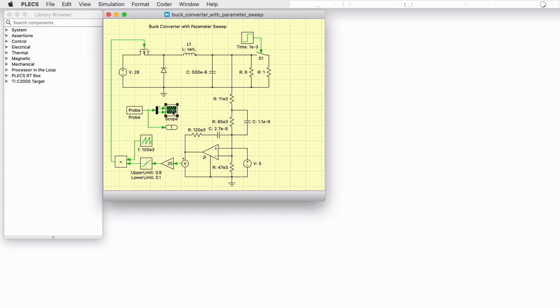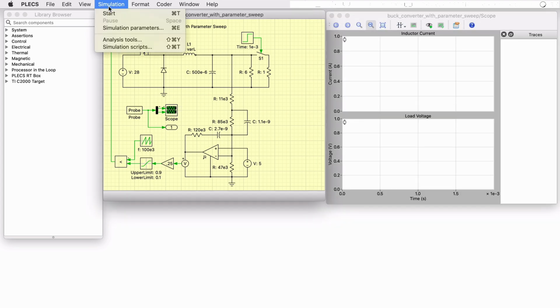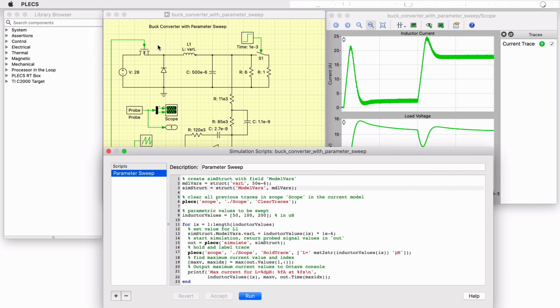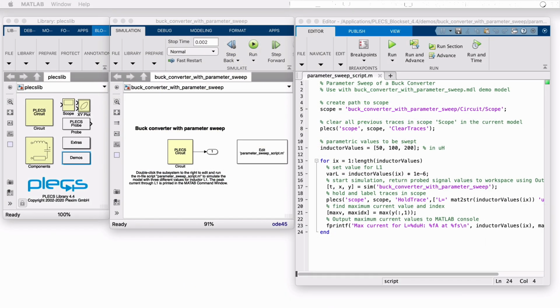Running a transient simulation, where the inductor value is initialized in the solver parameter settings, we see the startup behavior of the converter and a load jump at the midpoint. Rather than manually changing the value of the inductor and running a simulation each time, we can navigate to the option from the simulation menu in PLECS Standalone. Note that controlling a simulation and manipulating variables and settings is also possible in PLECS Blockset, but this requires using MATLAB scripts directly.